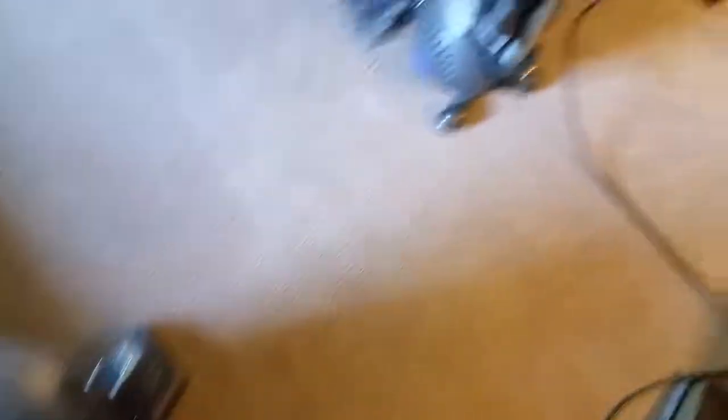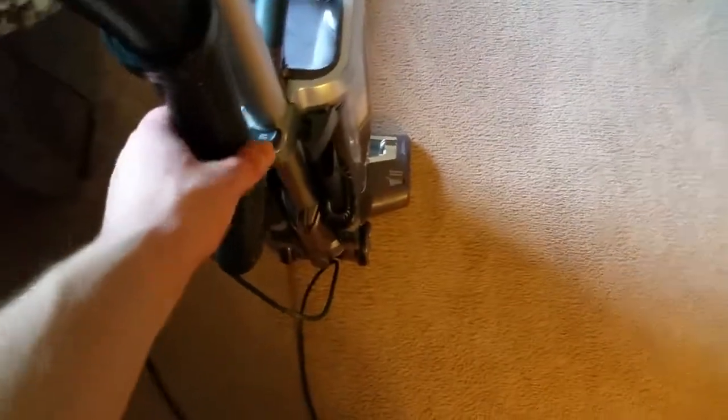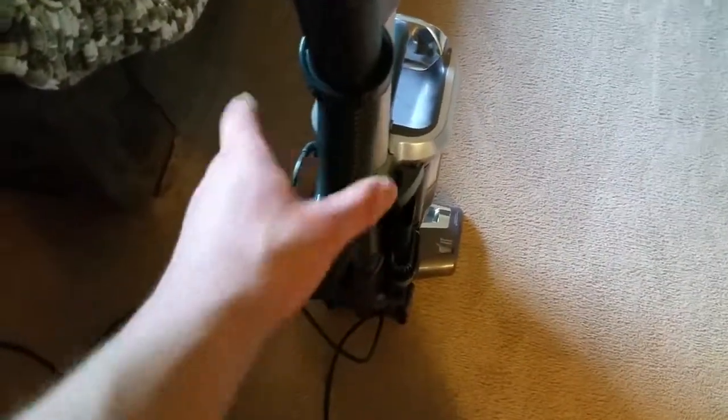It is a powered lift-away, so the vacuum can be used as a canister with power going to the power nozzle — there is electrical wiring running through it. It also stretches, and the thing I like about this compared to the Dyson is you have a longer reach. The Shark is not going to fight you when you're trying to clean because it's more portable. You can detach it and reach further; the hose slinks around easily. The Dyson has that suction recoil, so it's a pain to use. Even in its shortest position, you'll get further reach with the Shark than the Dyson.